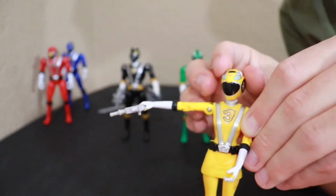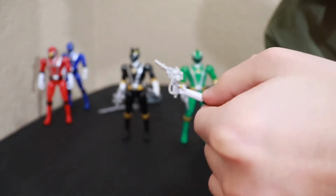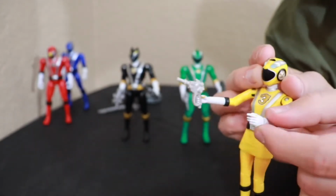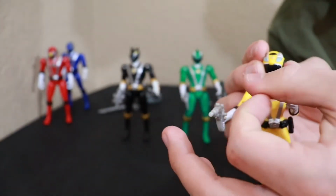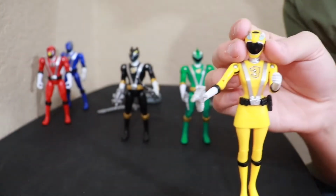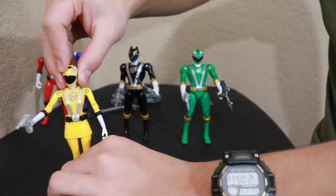But let's put the blaster in there. The blaster works very well in her hand. I didn't have the sword in her hand originally because it would not fit, but the blaster does fit very well. It's fairly difficult to get out of her hand. I'm flicking it right there, and it just doesn't come out as easily. But yeah, that's a good part, that her blaster works in her hand very well.